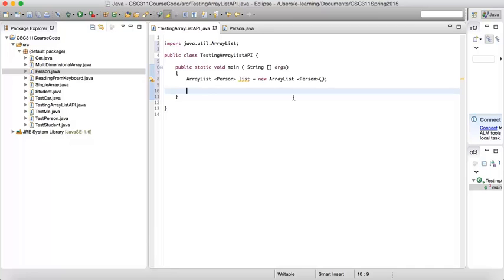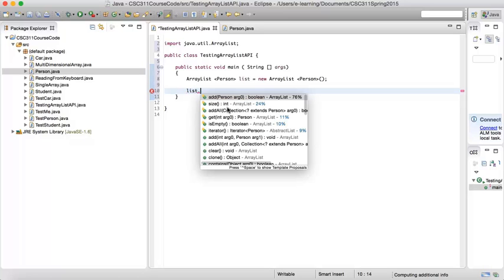Now, if I want to add a person, remember, you have to create an object called a new person. I'm gonna split this tutorial into different parts, and each part is gonna go a few minutes to explain a specific concept. So in this case, for instance, I would like to add a person. So use list. Remember, use this one, because you created an object called list.